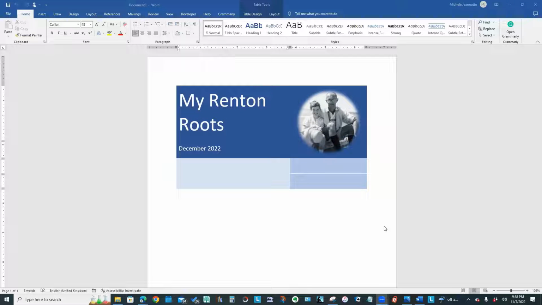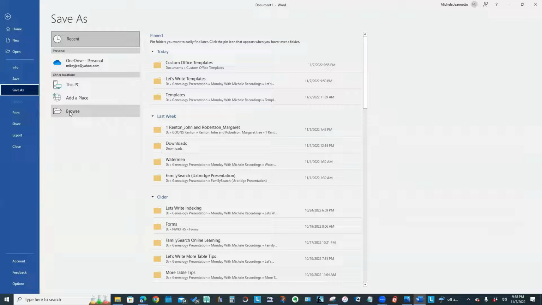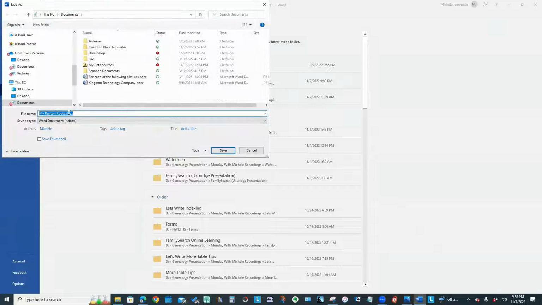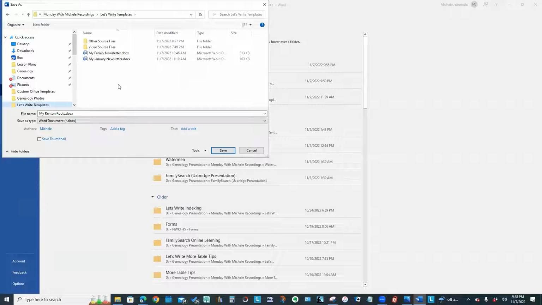If I now want to save this out as a template, I've got a few choices. I could go to my file menu, do a save as, and I can locate the folder where I want to place my template. Now, I'm going to place it in this particular folder here.